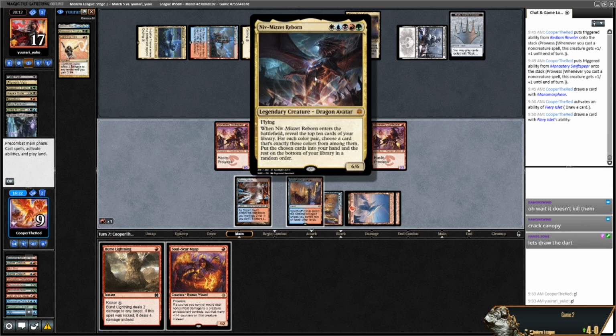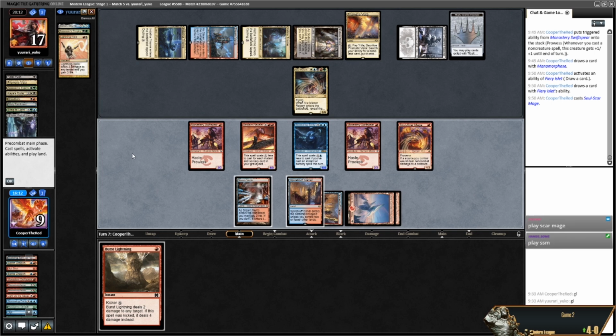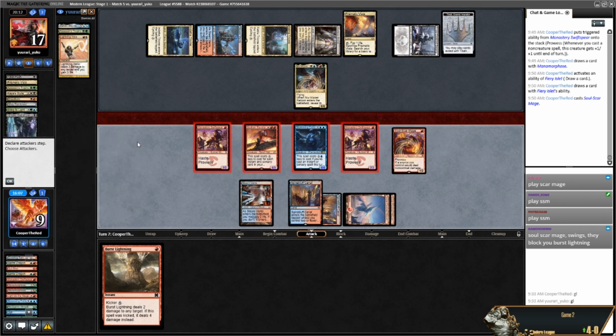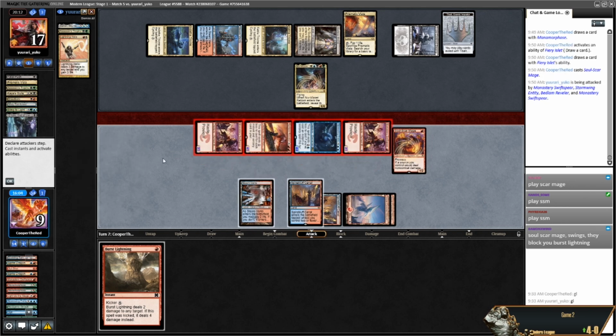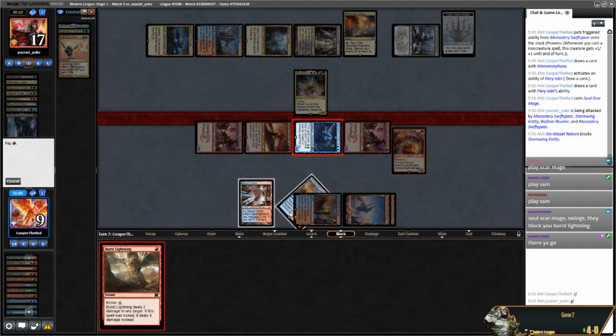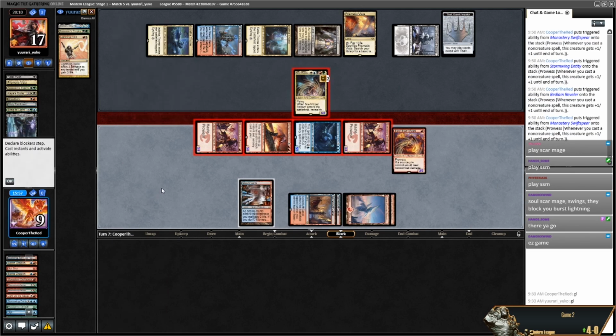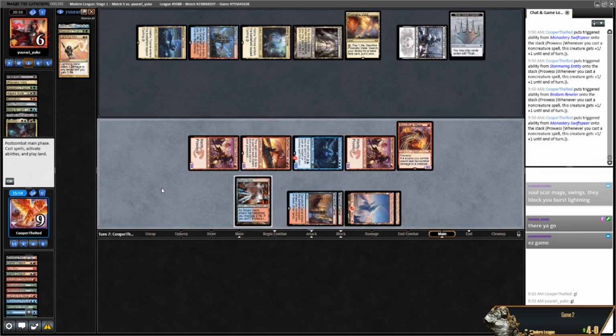So I think we kill the Niv Mizzet then. If we Burst Lightning... Okay, yeah, we just play the Soul-Scar and attack. The Burst Lightning now shrinks the Niv Mizzet and keeps our dudes alive. Eat that.